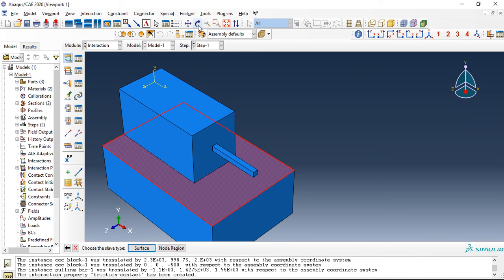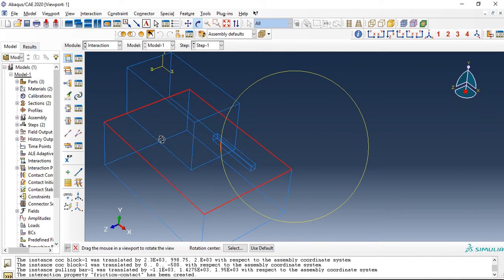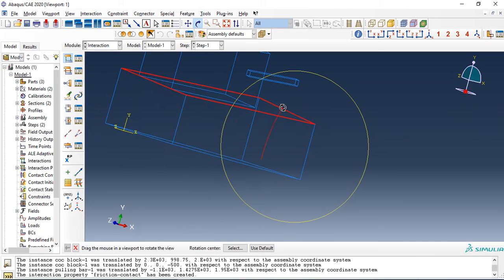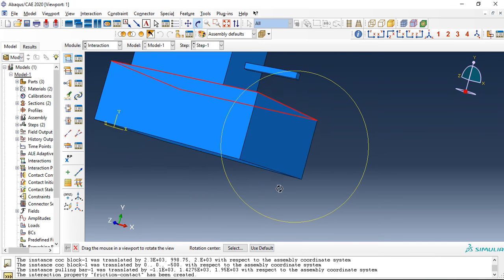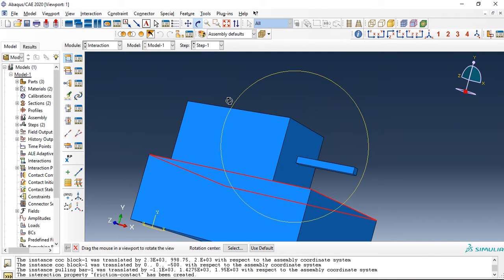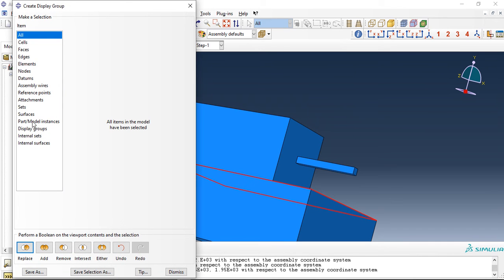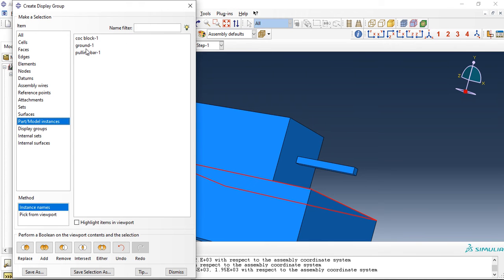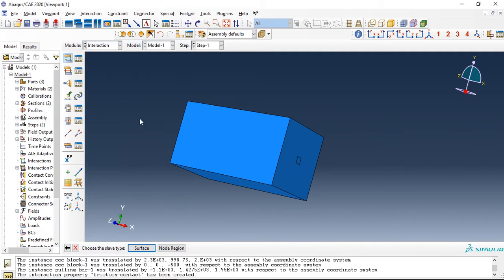And for the slave surface I should use the other surface of the concrete block. Parts, concrete block, replace, okay, surface here, done.